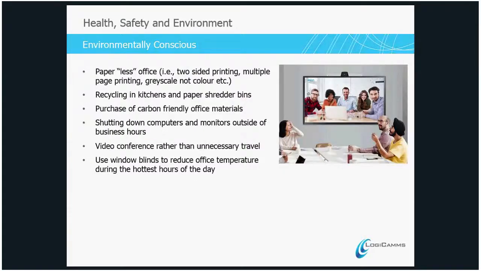We ask you to be environmentally conscious. We talk about increasing our paperless office, utilising two-sided printing, multiple page printing, grayscale, not colour, etc. Using the recycling bins in the kitchen and paper shredder bins. Consider using carbon-friendly office materials. Make sure that you shut down your computers and your monitors outside of business hours.